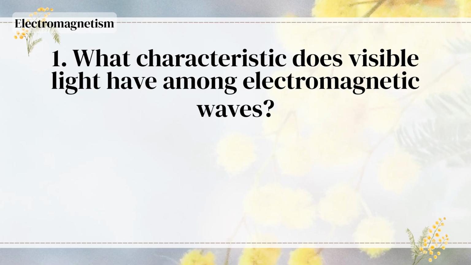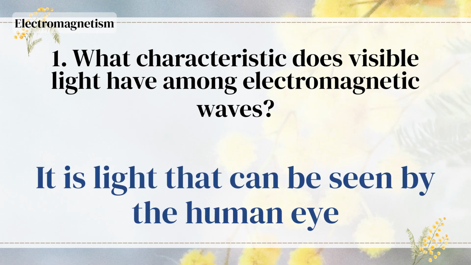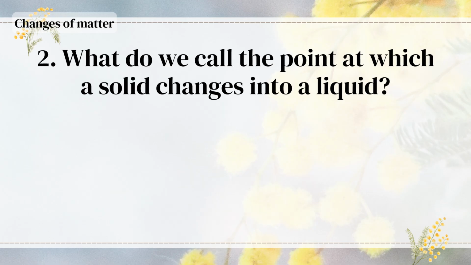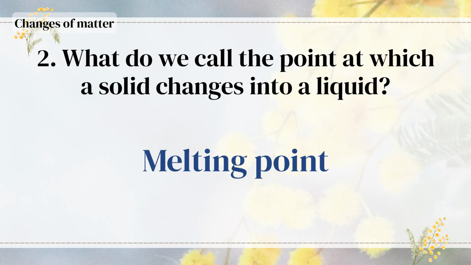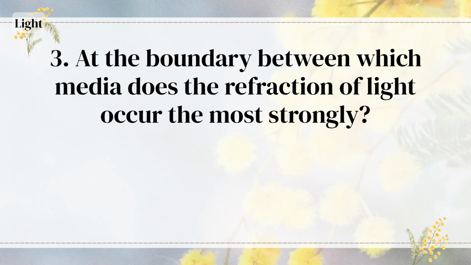What characteristic does visible light have among electromagnetic waves? It is light that can be seen by the human eye. What do we call the point at which a solid changes into a liquid? Melting point. At the boundary between which media does the refraction of light occur the most strongly?